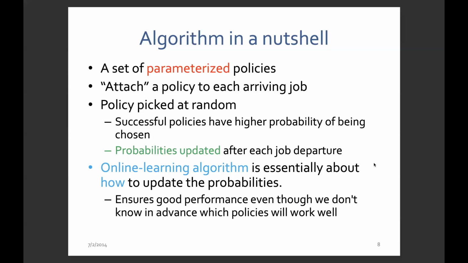If that policy is not working for it, then it is choosing another policy. And the policy to be chosen has the highest probability to be chosen again if it has successfully completed the prior jobs. So the main task of their online learning algorithm is to update the probabilities. Updating the probability means that if the prior task has been completed by a policy, then that policy has high probability to service other jobs too. So this kind of probability is being updated by this online algorithm. Although they have good performance with this online algorithm, yet they don't know in advance which policy will work better.